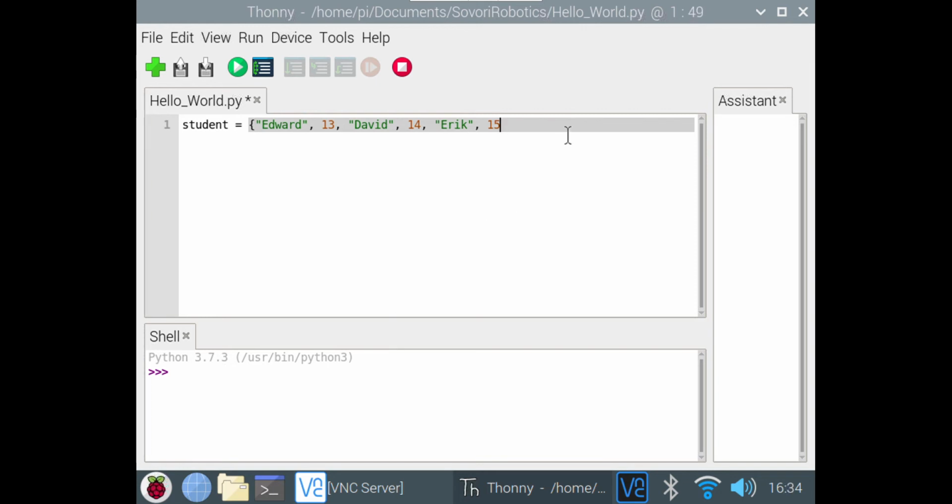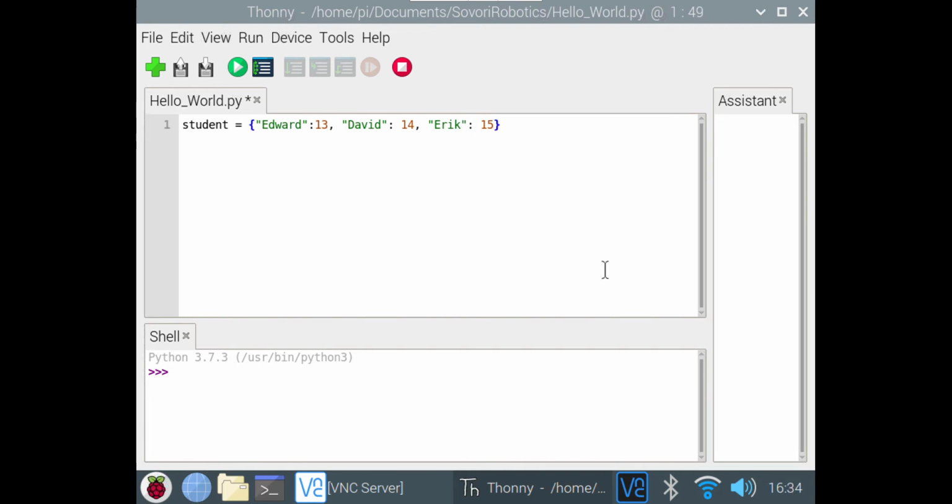If it's not a curly bracket, it will probably bring a syntax error. To make a key and a value, you put the key first and then the value second, so it's key colon value. For the next item, you put a comma and then the same arrangement. There's no comma here because this is the end.